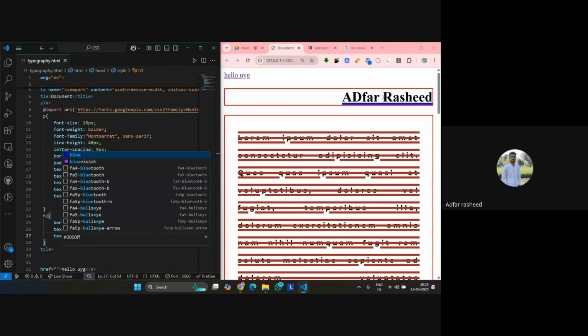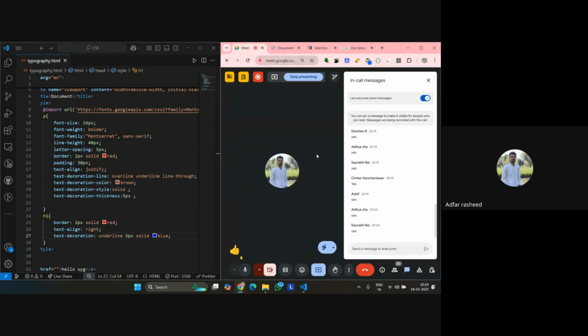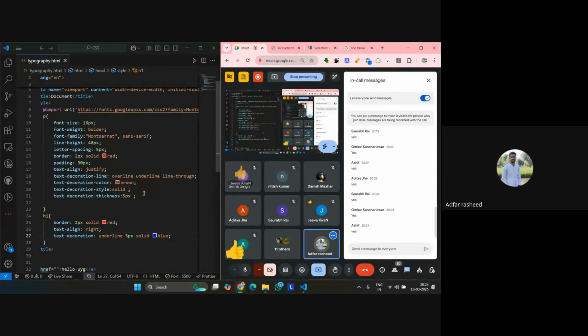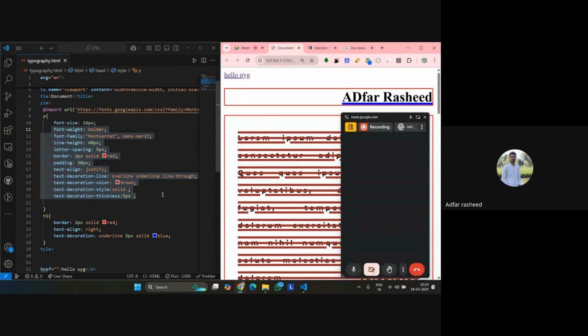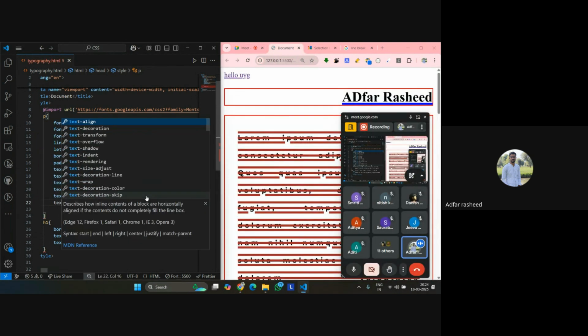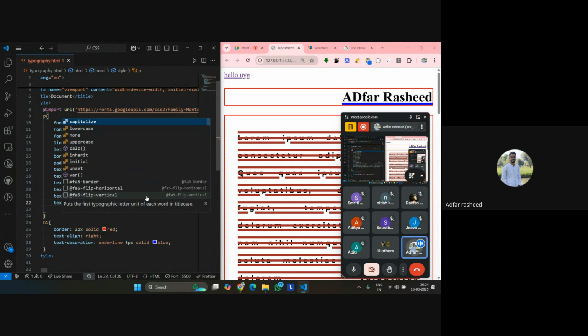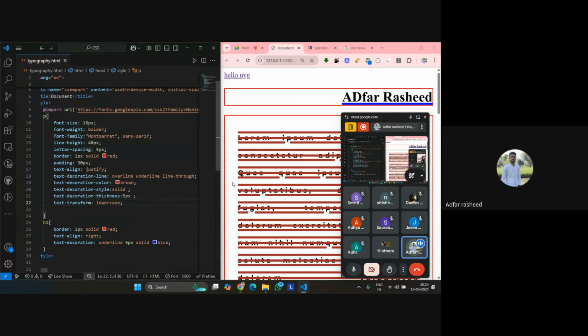Am I clear with the text decoration property? Yes or no? I think I should be. Right? So you need to understand one very important thing, which is that with respect to text, there are a lot of properties. Another property that I remember right now is called text transform. With text transform, we can tell it whether I want the text uppercase, lowercase, what do I want? If I want lowercase, it's by default lowercase.